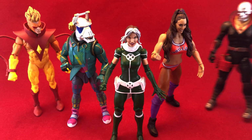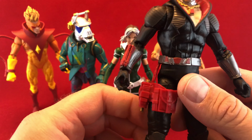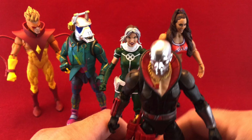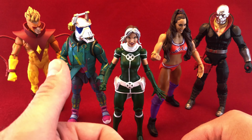And I opened him the other day, and of all of them, I've been pretty disappointed with all of them. I don't like their hip joints. I don't like that extra looseness that they have, and something about them aesthetically, the design just hasn't really been floating my boat, and that's kind of surprising. But of all of them, I had a Snake Eyes. I reviewed it. I sold it. I just wasn't that into it. I got this Destro. I got him for less than retail, so I'm actually pretty happy with him. He's probably one of the better ones I've gotten. Definitely one of the better ones I've gotten. I don't hate that.